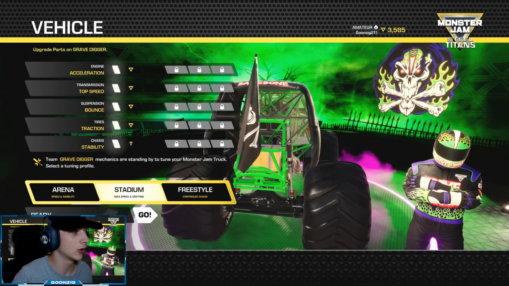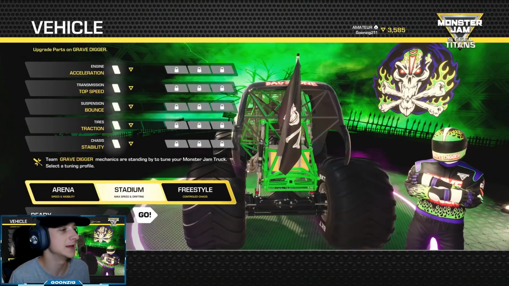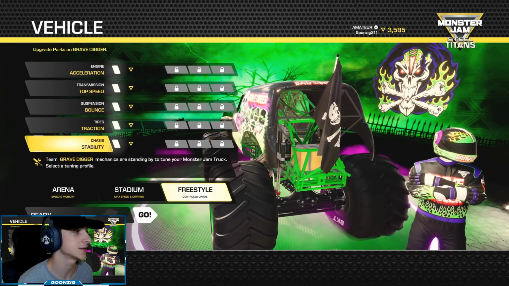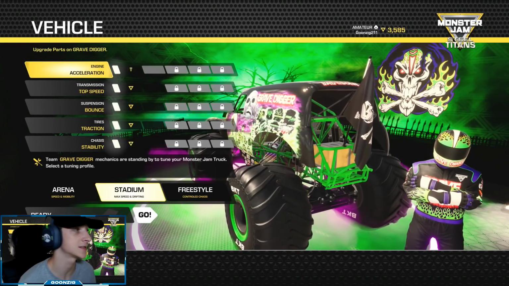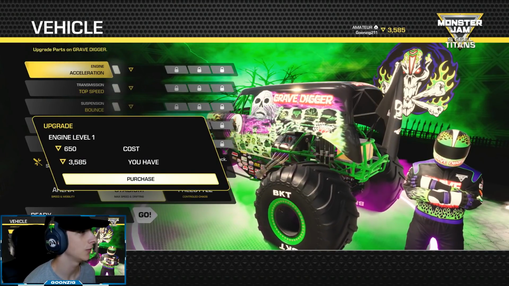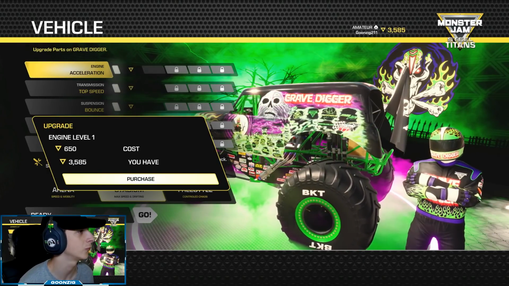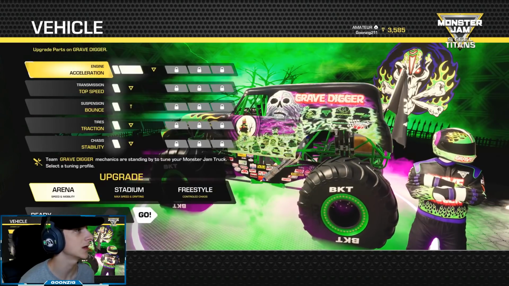There are 3 overall options. We have Arena for speed and mobility, Stadium for max speed and drifting, and then Freestyle for controlled chaos. We can then go ahead and customize the engine, the transmission, the suspension, the tires, and the chassis. So I'm gonna upgrade my engine. We have 3,585 points. I'm not sure what those points are called, and it costs 650, so we can buy that.